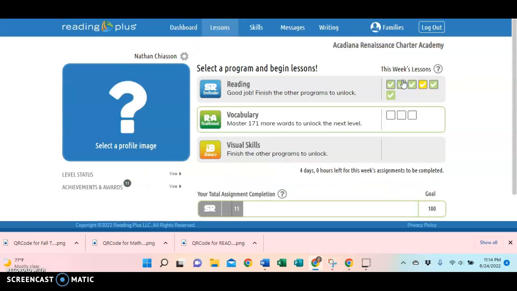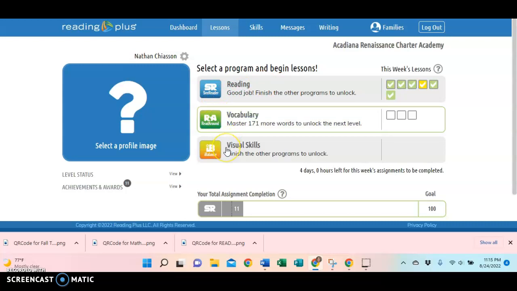and this is the dashboard for their lessons. So you can see the squares here. That's how many are assigned to the student. So this student has 1, 2, 3, 4, 5 assigned to them, and 3 vocabulary assigned. This is your C readers, that's your reading. This is your read around, which is your vocabulary.